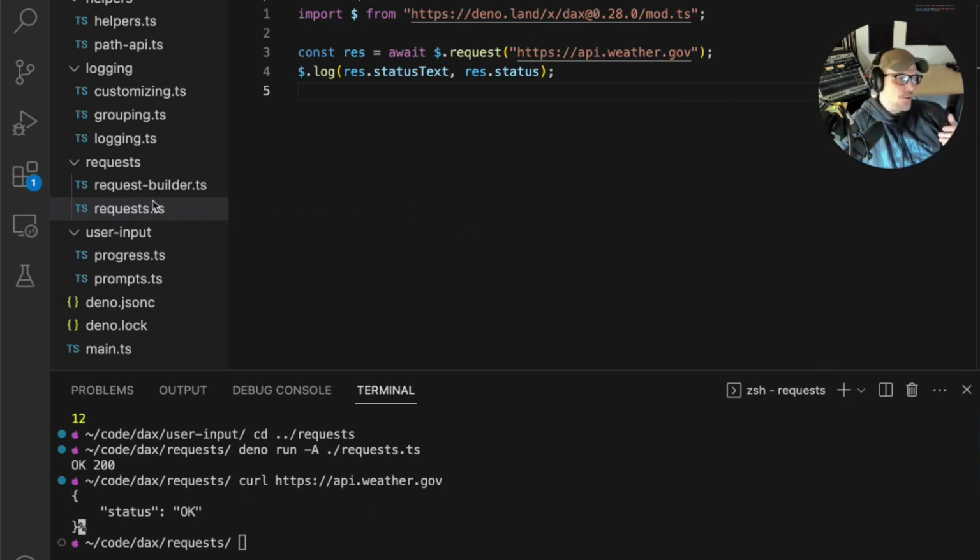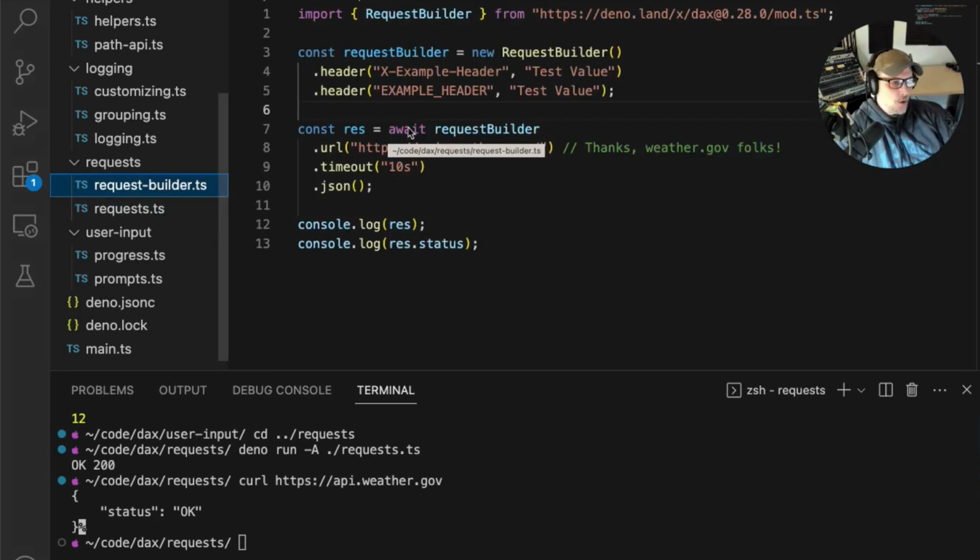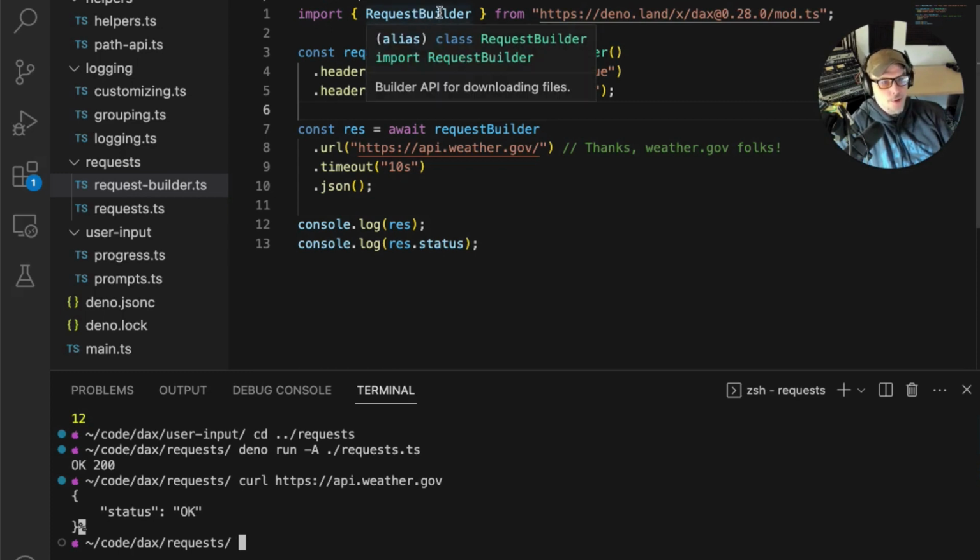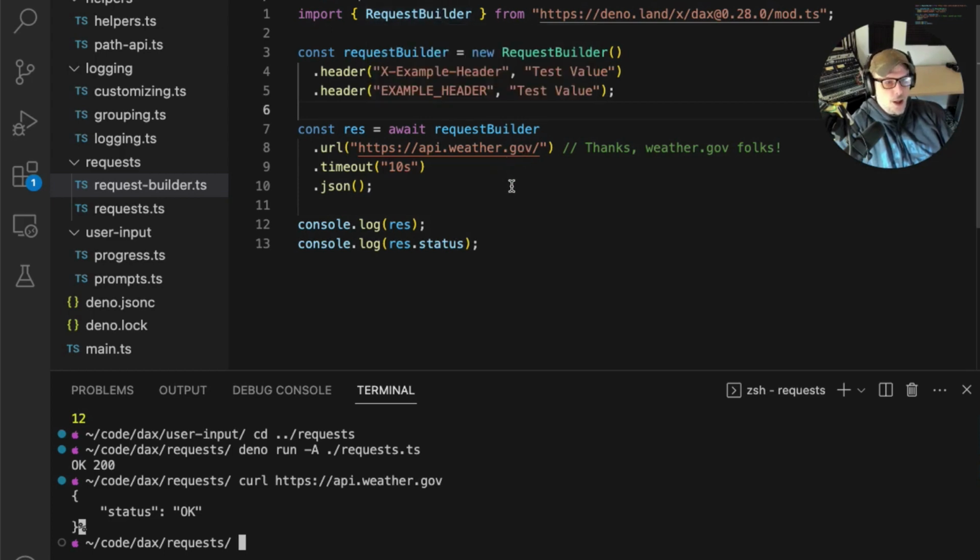In real life, we have a lot of authorization headers and other things like that we have to put into it. And we build those programmatically, which is why DAX has a really nice RequestBuilder interface that we can use. So the same example, but in this case, we're saying, look, we want this to have a timeout. We're specifying JSON as the return type. And we need to set some of these headers before we're able to make the request. And notice that I'm importing RequestBuilder, not the default reference to the library in doing this. Yeah, it's just something to take note of.